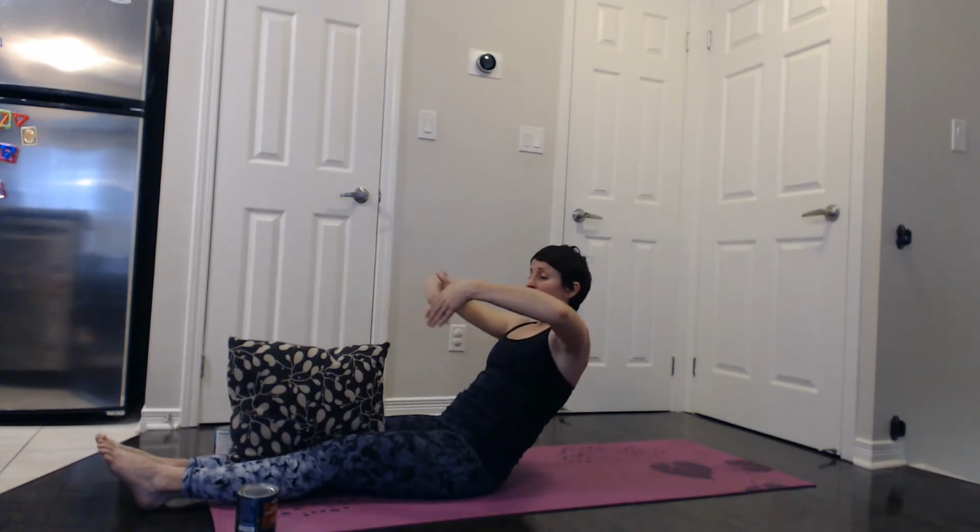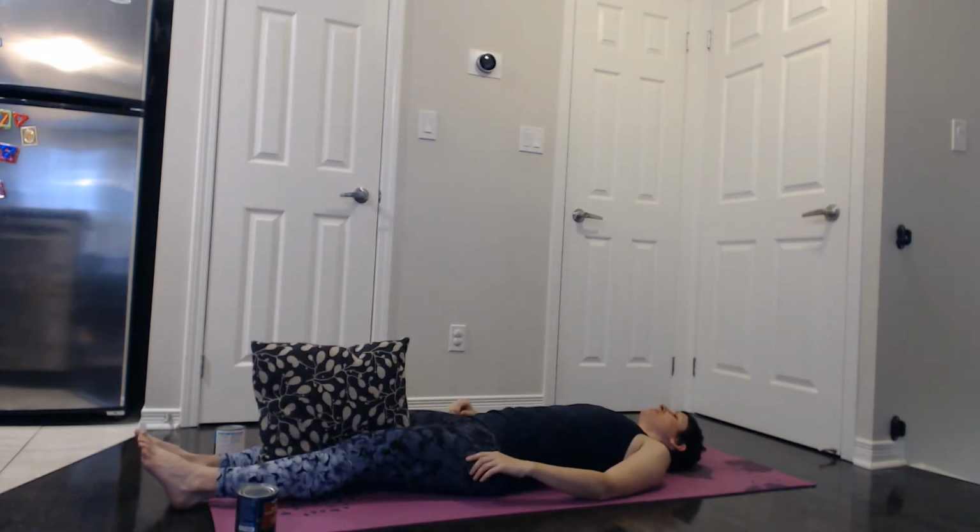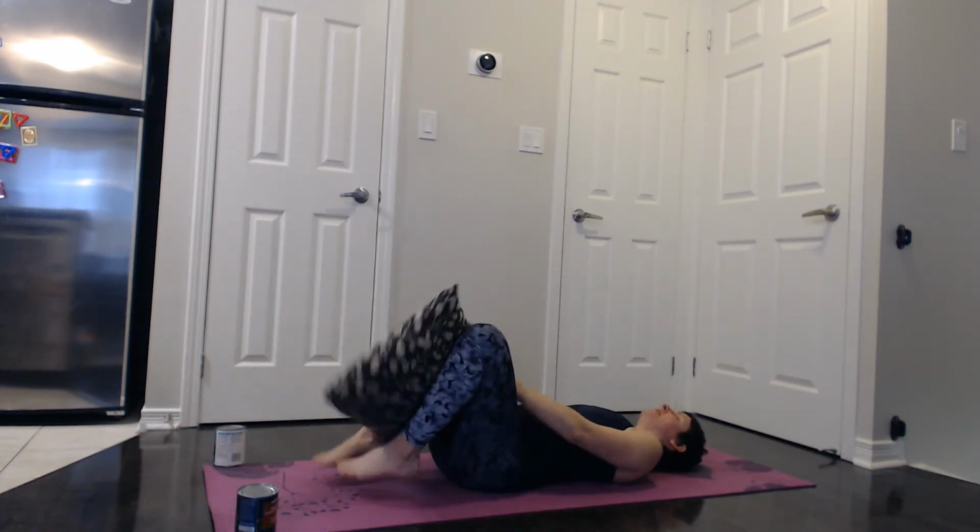We're going to curl back down again, articulating our spine. There's a theme. It's articulation today, okay? So I'm going to bring my arms out in front of me. I'm going to squeeze the pillow, tuck the tailbone, and start to curl down towards the floor, really thinking about laying my spine slow. As slow as possible, low belly in, down towards the mat. Excellent. Good, okay? Relax the shoulders. You can get rid of that pillow for now.